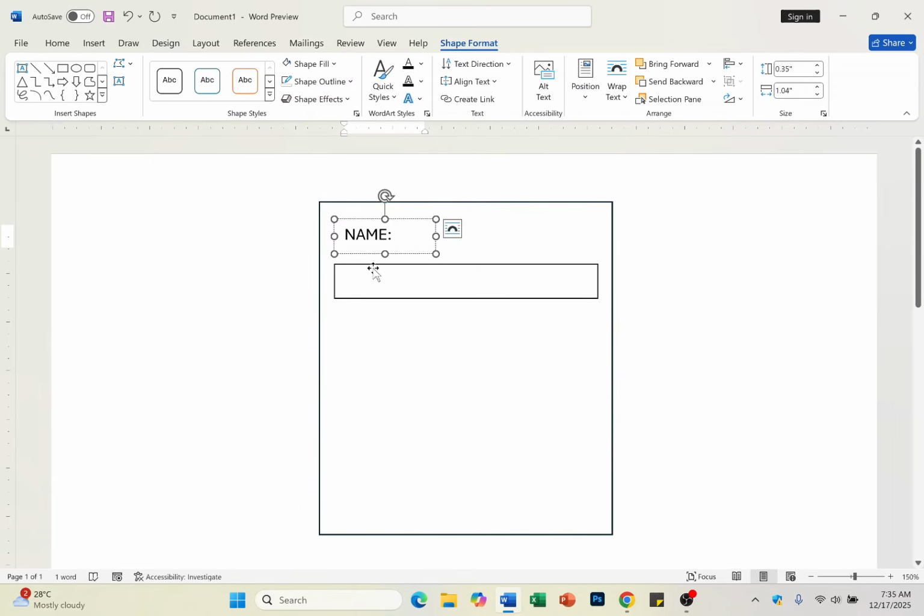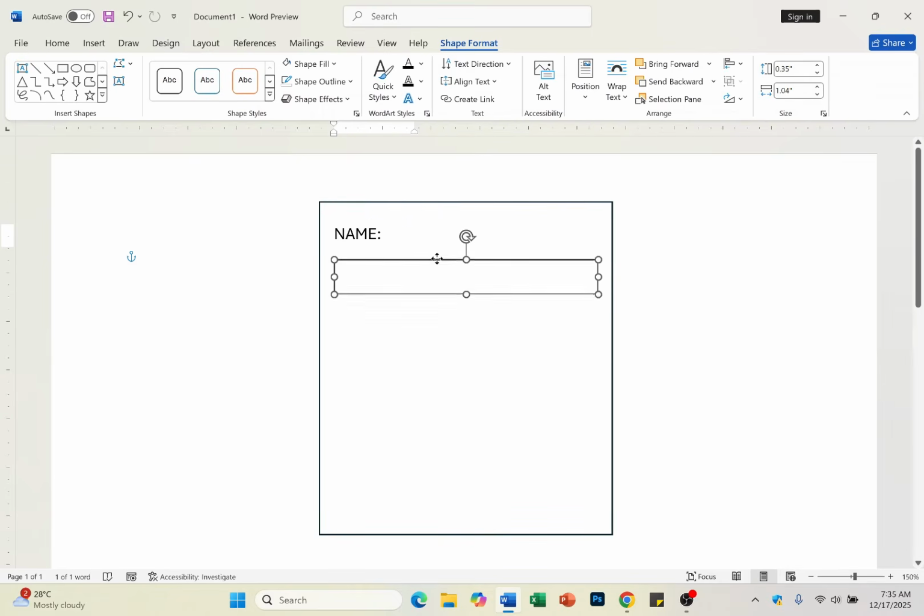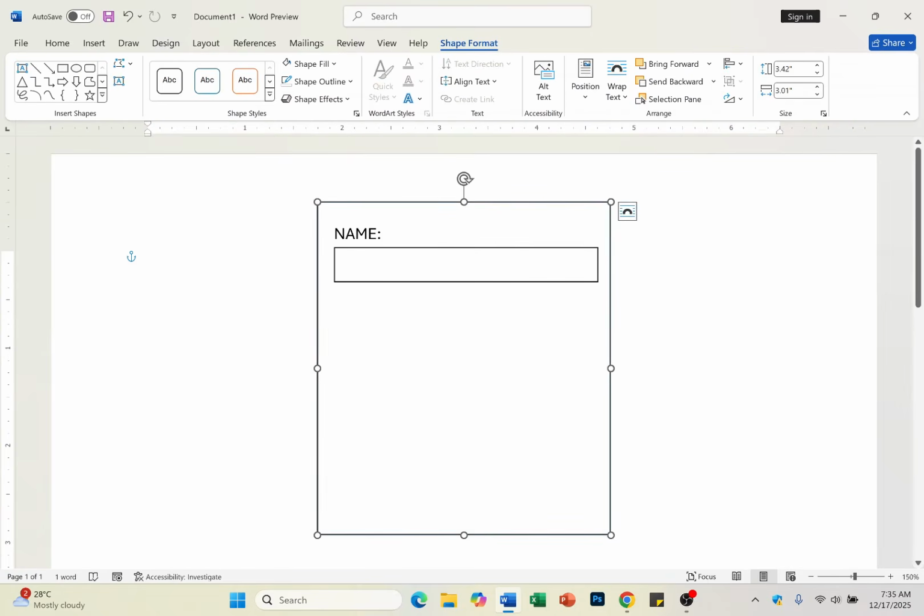So it's a bit far from our second text box, so let's just adjust this. Simply drag them. Okay, so once you have this, we need to select these two text boxes. First, click anywhere on the first text box, press Shift on your keyboard, do not release, and then click on the second text box.